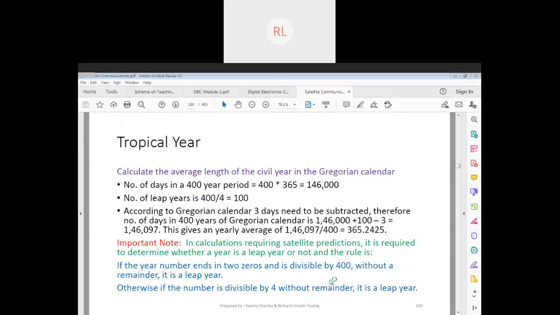In the upcoming classes we will see problems like calculating with this calendar, how many days are lost and how many days there are. All these we will be seeing in the upcoming classes. I think all of you have understood the concepts discussed so far, and we will see these problems in the upcoming classes.